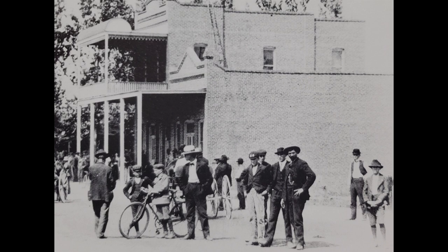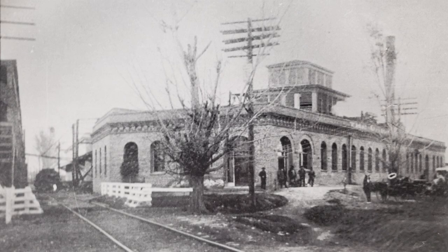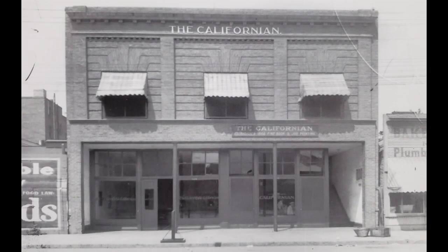This is a picture from 1903 of the Chinese Joss House — this is where the last real shootout in the West happened. Jim McKinney was shot here in a shootout by the Kern County sheriff. This is some runners in front of the Western Union office at 1510 19th Street in 1904 — today that is part of what became the Penneys building. This is a shot of the ice house at 34th and Chester in 1904 — today this is where La Costa restaurant is. This is the Bank of Kern at Baker and 21st in 1905 — beautiful building, today that is Lazo's Pool Hall. This is the second office for The Californian at 1921 I Street, taken in 1905 — today this is a parking structure.